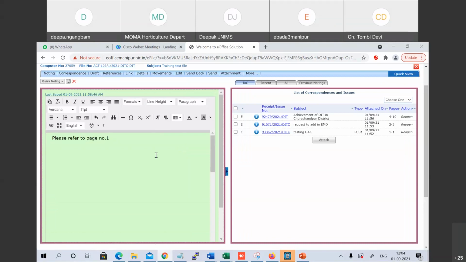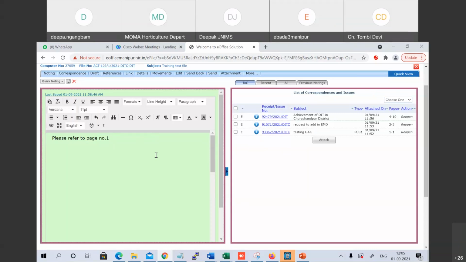What I've shown you so far is how a file is created, how you select the file head, how you send the file with the yellow note, how the yellow note is converted to a green note, and how you attach any document in the file. Please let me know if you have any doubt so far, because now I'm going to teach you how you can create a reference link from the file to the correspondence or the supporting documents.